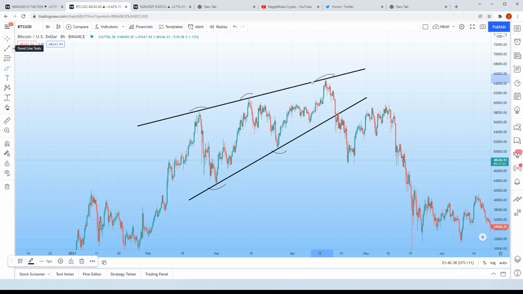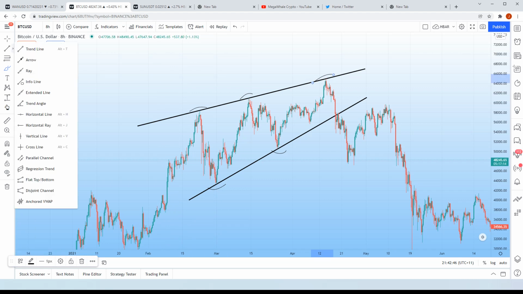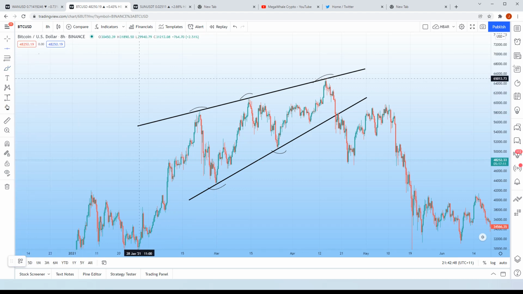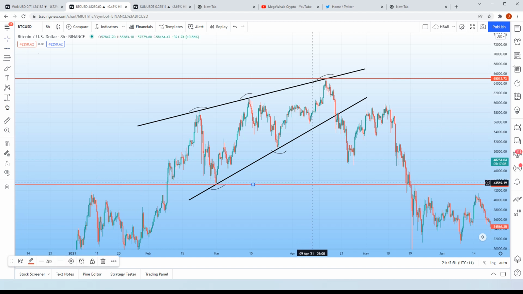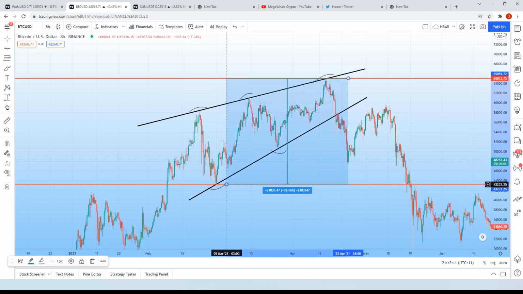There are 2 methods we use to trade a rising wedge. Of course, you can swing trade it, but we're not going to be talking about that today. We're just going to be talking about macro moves. So the first macro trade method we can use is a ratio analysis, or a ratio move. A ratio move is identifying the distance between point B and point E, the top and the bottom. So all we're going to do is apply a measured move down 33%, and we will assume the bottom of this drop will be at this point.